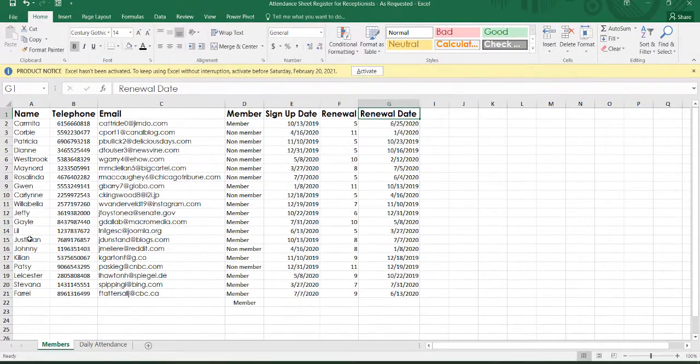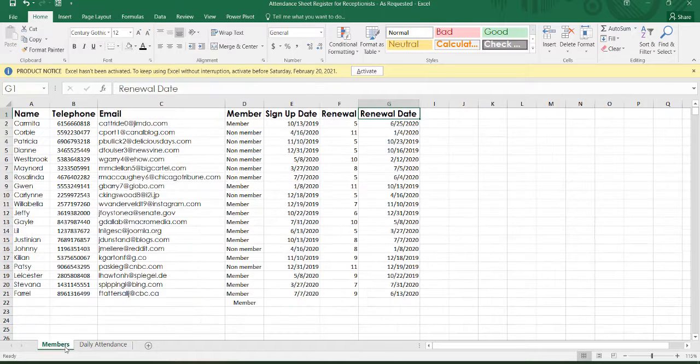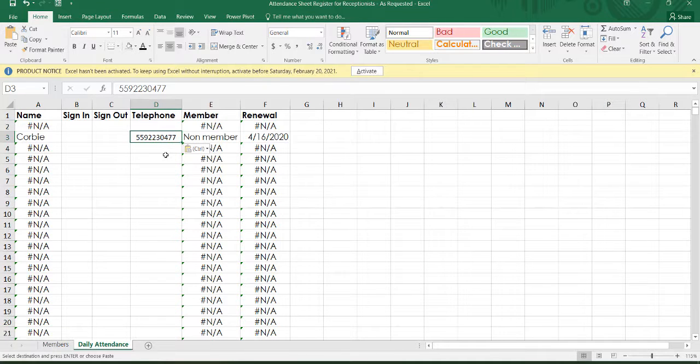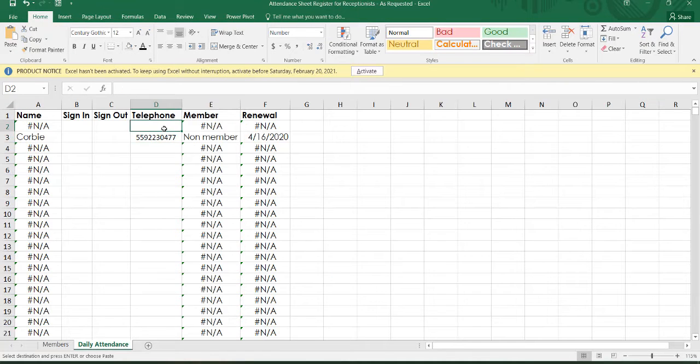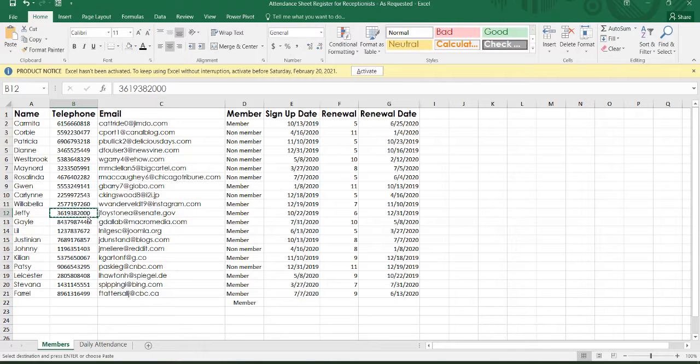So you're going to see this is my mock data, and this, let's assume, is your daily attendance sheet based on what you said. So if I just copy any phone number here, and maybe in morning, you can see. If I pick any number here, look at this one that ends with 2000. Maybe I copied it. It got his name, which is Jeffy, and he's a member, and whatever.